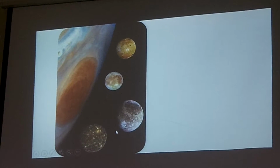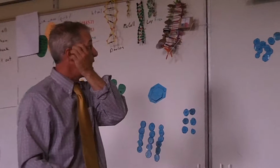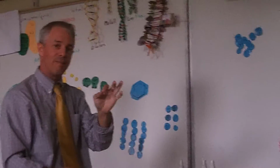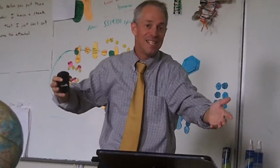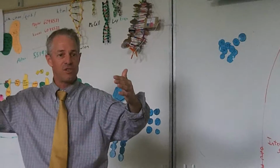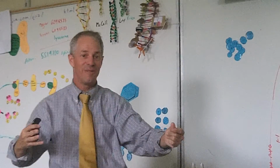Do you think that there could be a body bigger than Jupiter in another solar system? Yes. As a matter of fact, they've already found planets bigger than Jupiter in other solar systems. But there is a maximum size a planet can be. Once a planet's big enough and has enough gas, there'll be so much gravity that fusion will occur in the middle of it. The atoms will be pressed together so hard that they'll fuse with one another, put out a lot of energy, and become a star. That maximum size is about, I think, 80 times the size of Jupiter. Once you get 80 times the size of Jupiter, you become a star, and you're not a planet anymore.